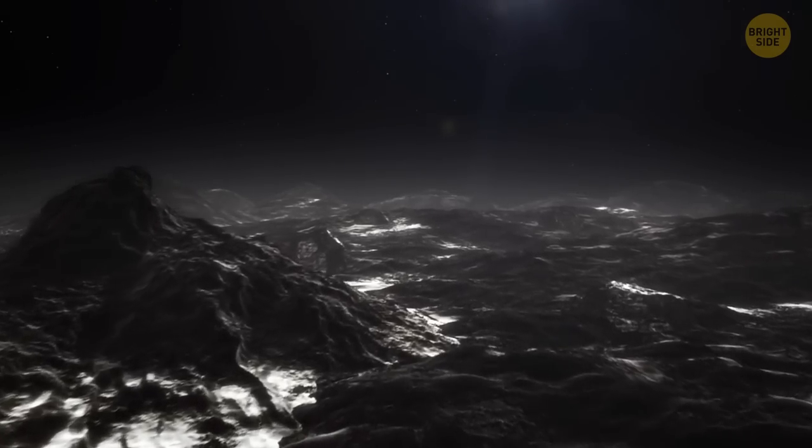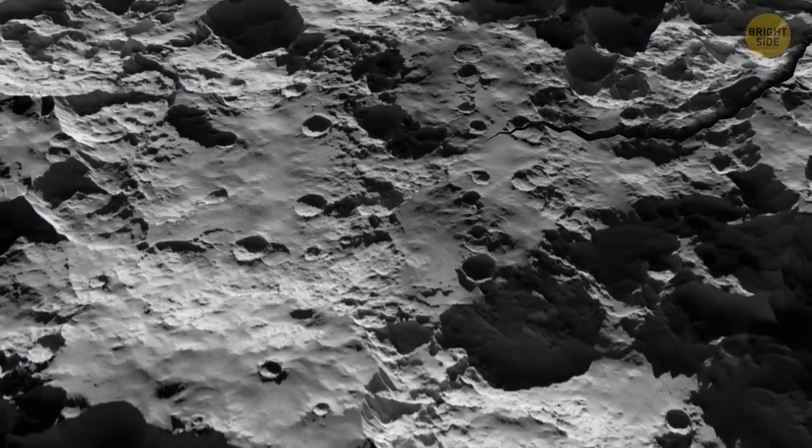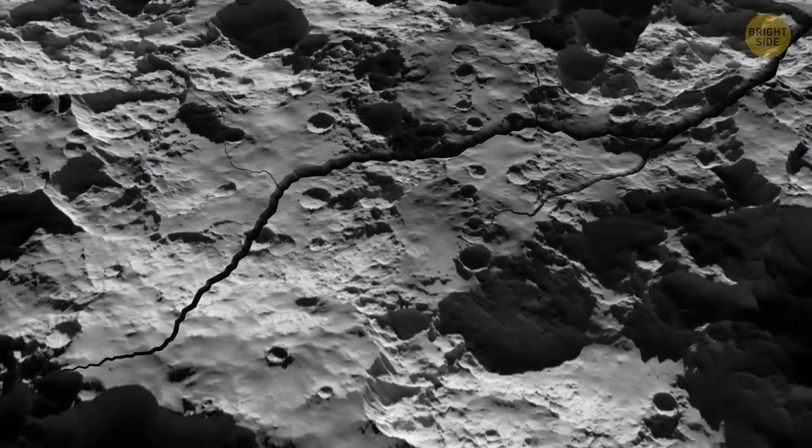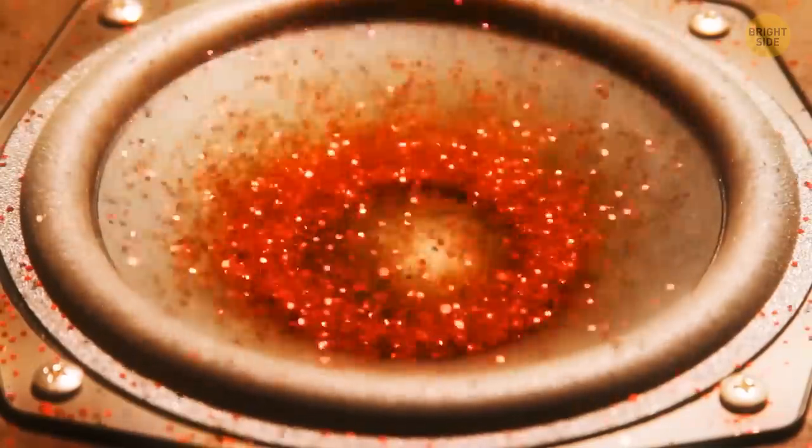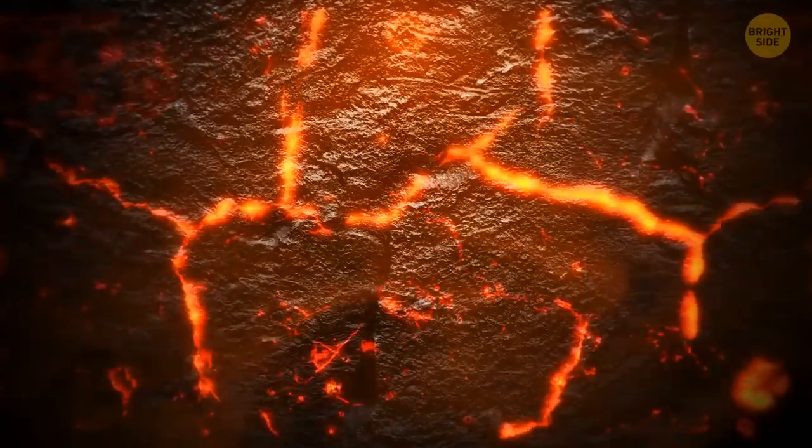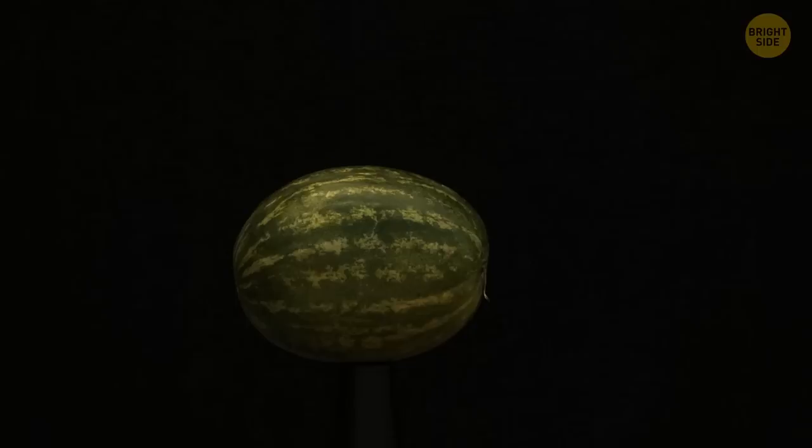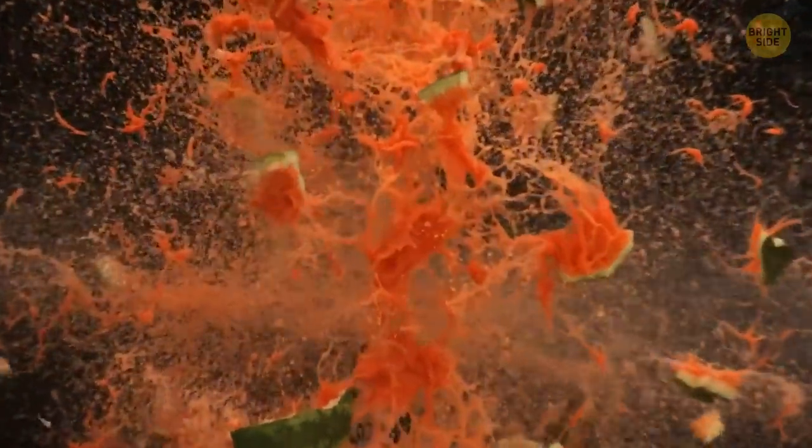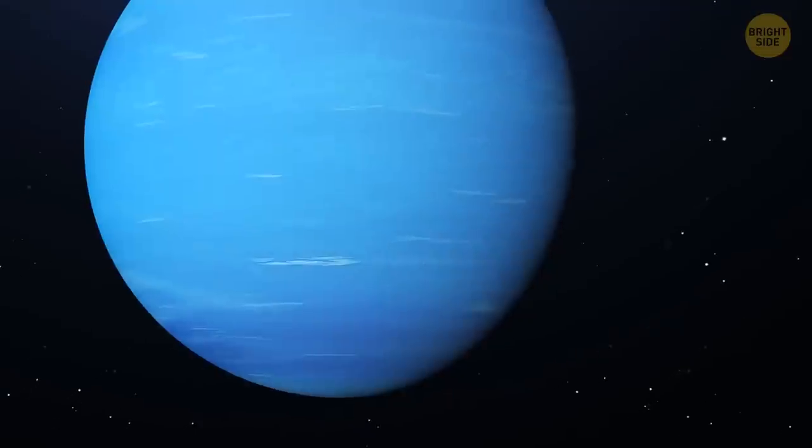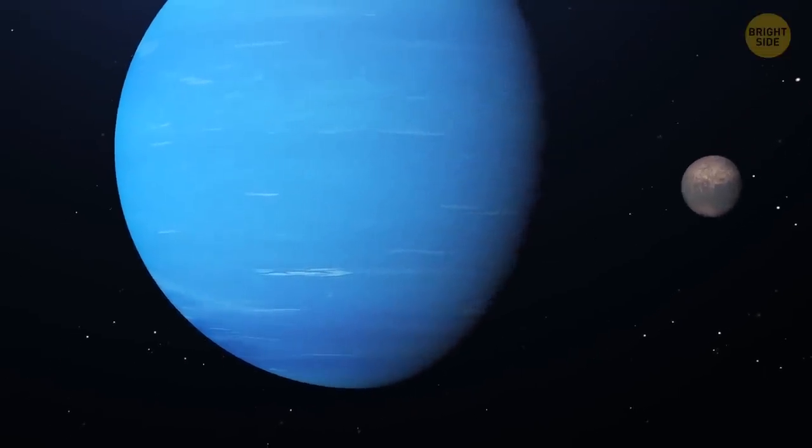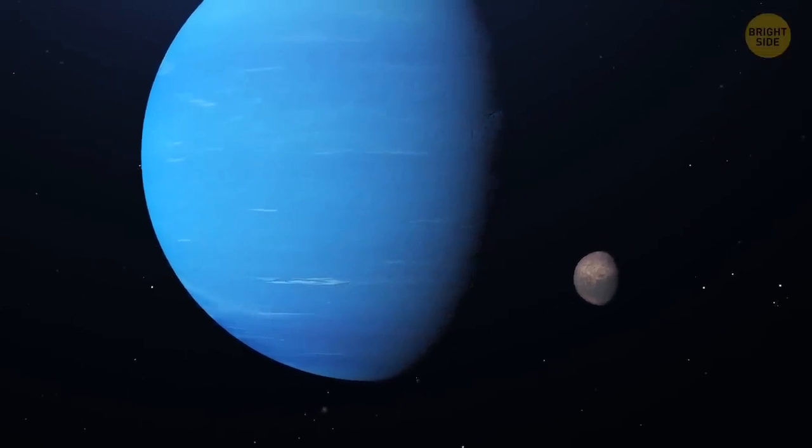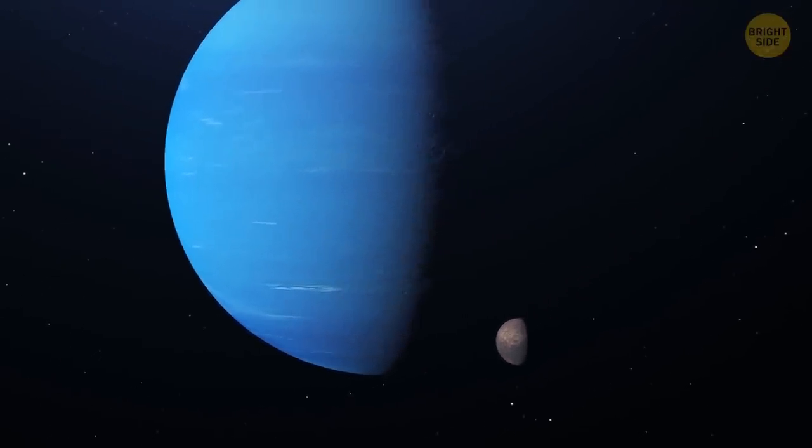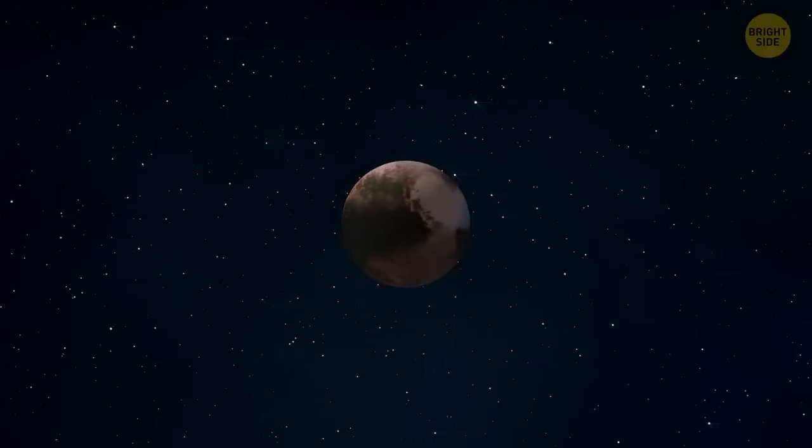But Pluto has a rocky surface. Because of Neptune's gravitational influence, it's starting to crash. Pluto experiences continuous earthquakes, which causes it to heat up even more. When Pluto almost touches the gas giant, it begins to crumble from the inside out. Plus, Neptune has a very dense atmosphere, so the dwarf planet begins to ignite from friction with the gases in the upper atmosphere. Pluto is now very hot on one side and very cold on the other. This causes severe deformation, and it begins to crumble.